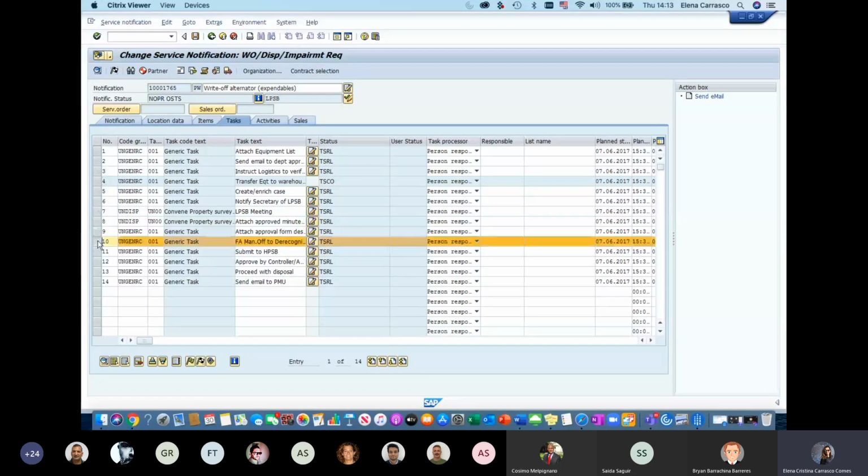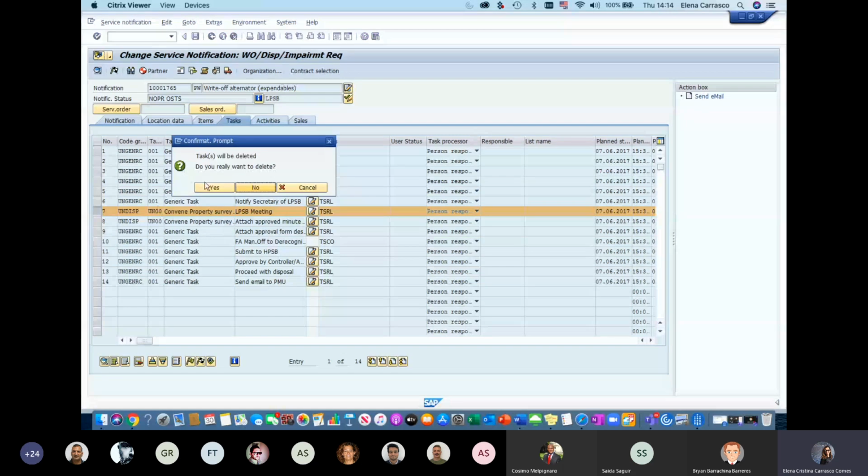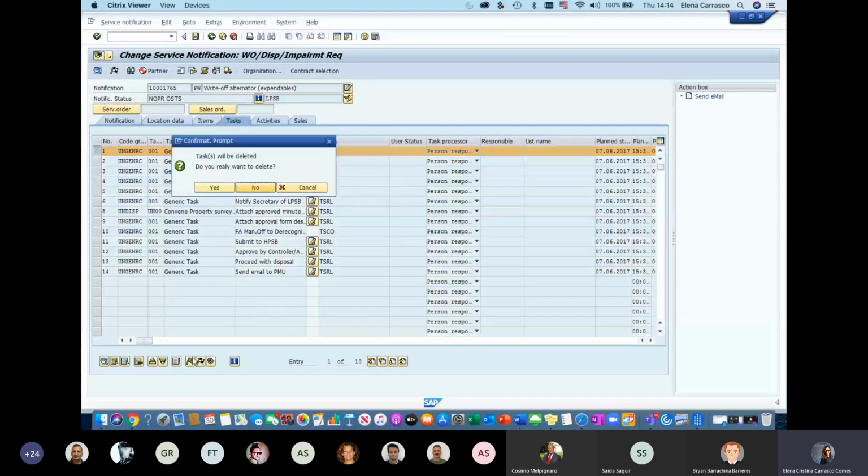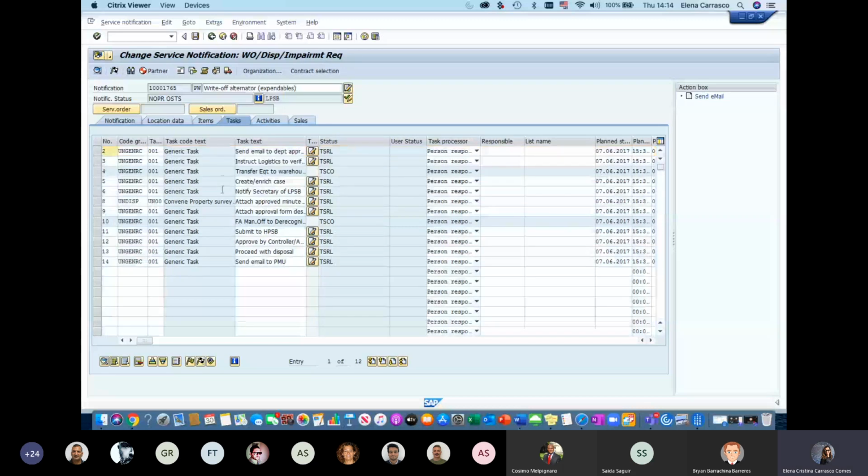Then, for example, I will choose this one, and I can change the status, while later on I can remove this one, which is in the middle, and the first one, which is not needed.